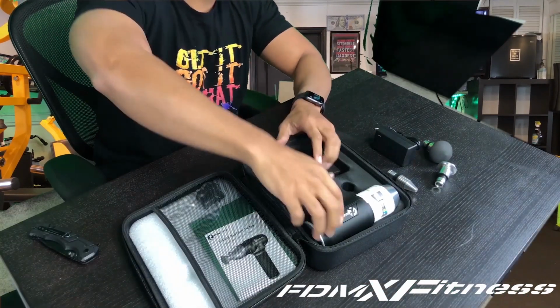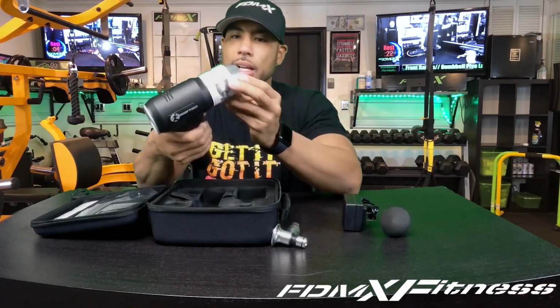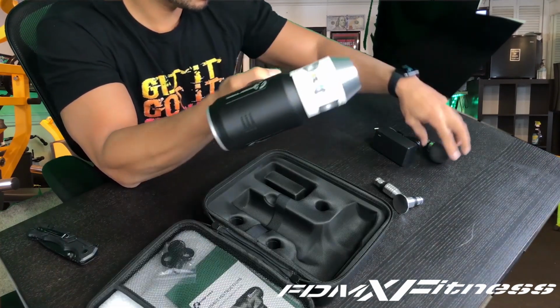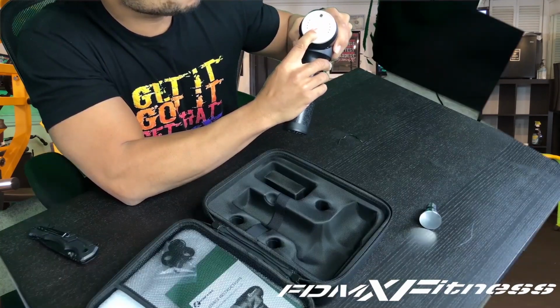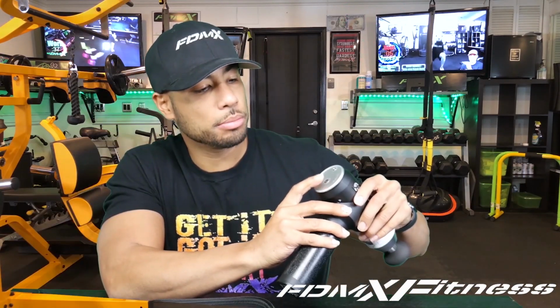Let's take it out, see what it can do and how it feels. We'll also try this on clients. It looks different, and it feels nice. The charging port is back here, and we've got some power cords. Plug it up and see what it can do. Put this softer head in first. To turn it on, you just hold the power button down and it turns itself on. It's only one button, which is kind of nice.